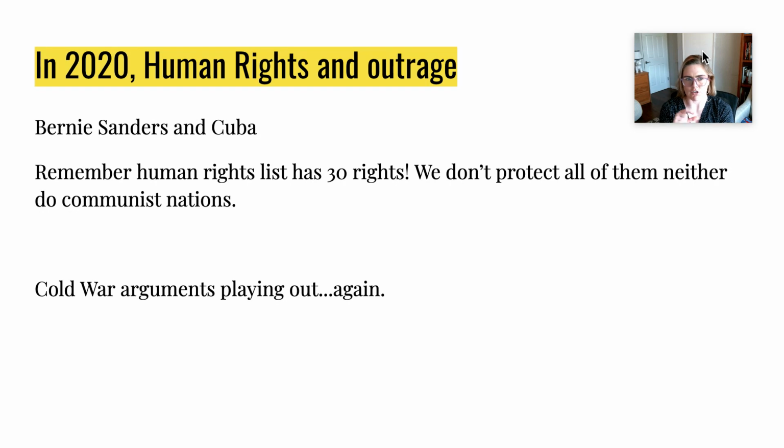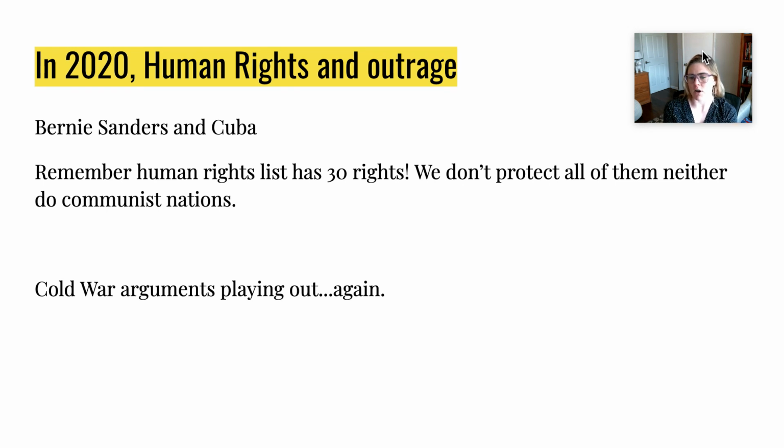Okay. The other thing is, I think you see some, I would argue, mistakes on both parts. I don't know if Bernie Sanders always does a great job of conveying the horrors of a Castro administration who really was killing or exiling or repressing lots of people's rights. But on the other hand, we need to recognize that Cuba was able to do something that we as a country have not. When it comes to human rights, Cuba has a much better record on healthcare, particularly on cancer research and helping people fight cancer, and on education. And so you can point those things out and also talk about how horrible other elements of human rights are under Cuba and under Castro.